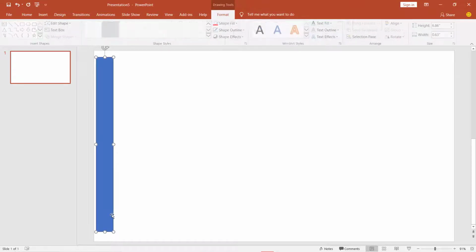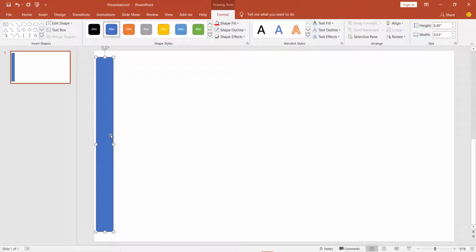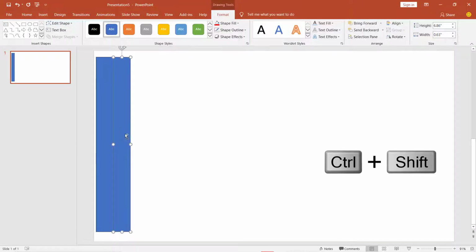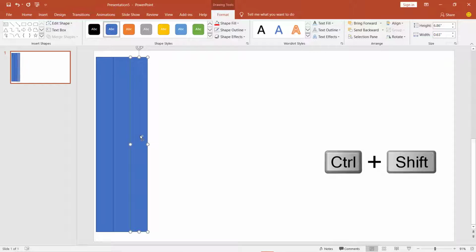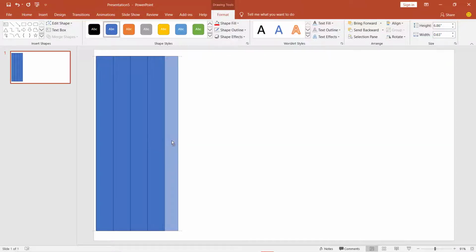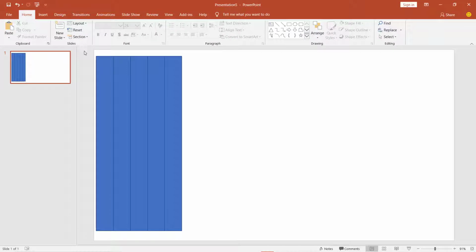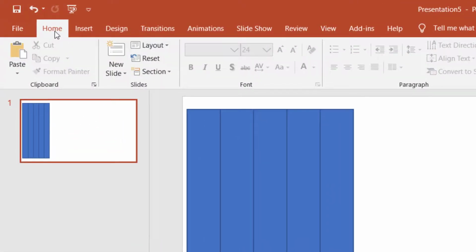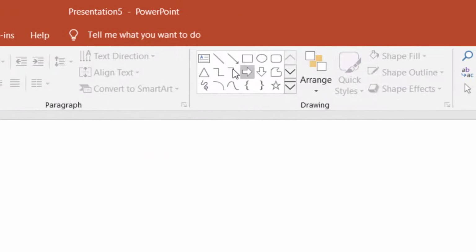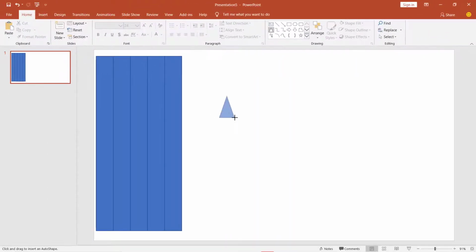Okay, having done this, to duplicate this you can press Ctrl D on the keyboard, or you hold Ctrl button and Shift button together, and then you drag the shape so to come out in the straight line, third, fourth, and the fifth one. We have 5. So the next thing to do is to draw a shape. You can pick it from Basic Shapes as well. So we want to draw a triangle now, this time around, not a rectangle.